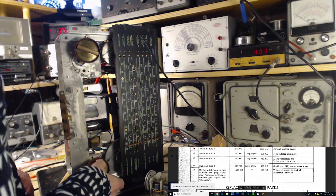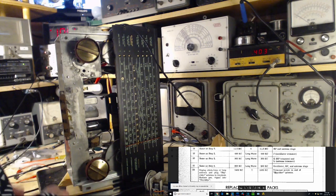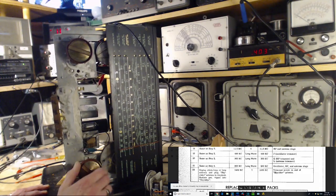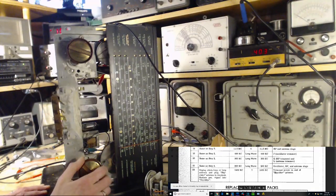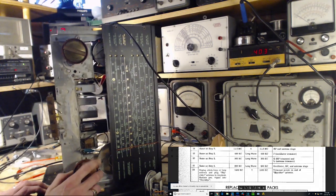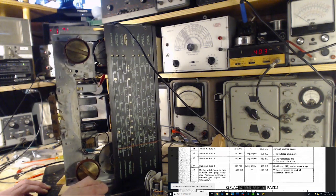Okay, a little interruption there. Lots of range, all that. I'm overdriving the input here. Let's try it like that. So we're sending it about 400 and it's pretty much dead on. Okay.